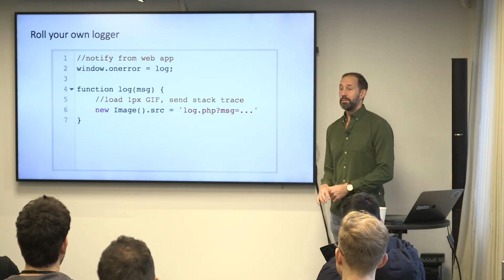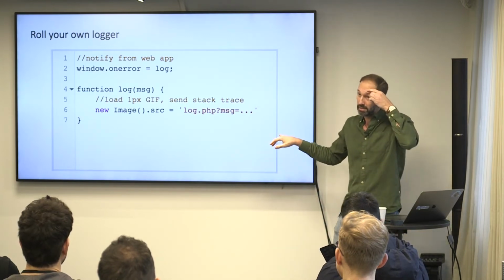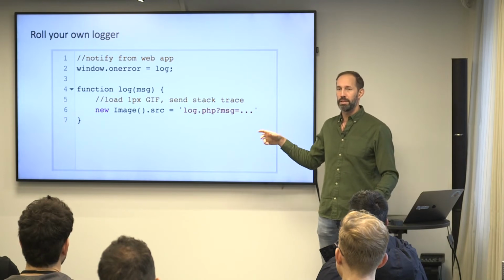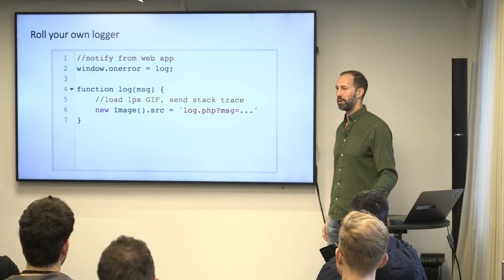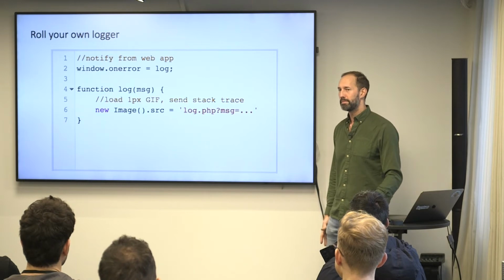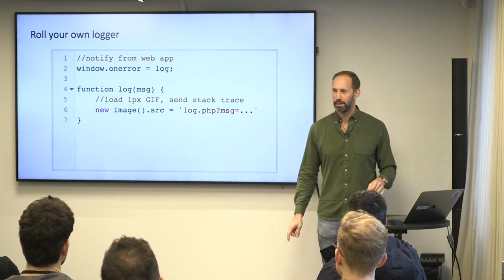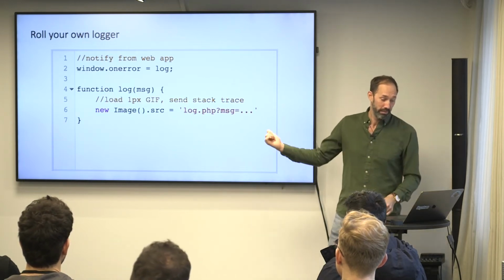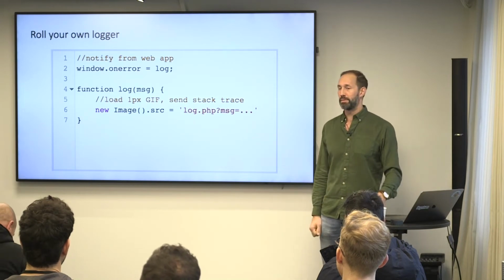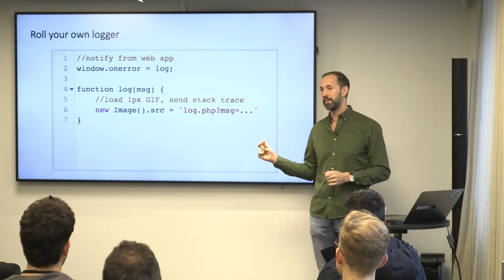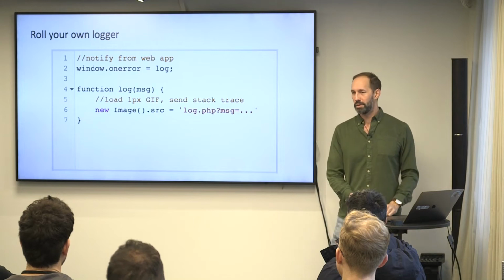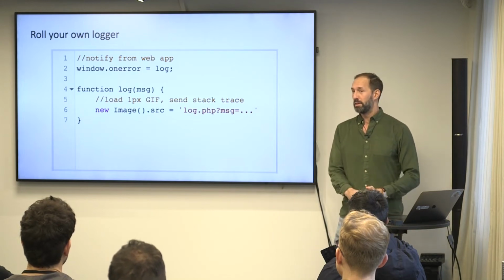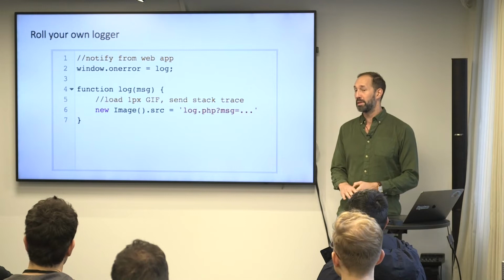We can roll our own. So how many of us have done this in your app, created your own error logging tool? All right, 2. All right, 3. So good thing. I mean, this is like 3 lines of code to make sure you get a ping, which is better than nothing. Then you know, and it's scary. Once you know, you kind of wish you didn't know, because the web is an ugly place.